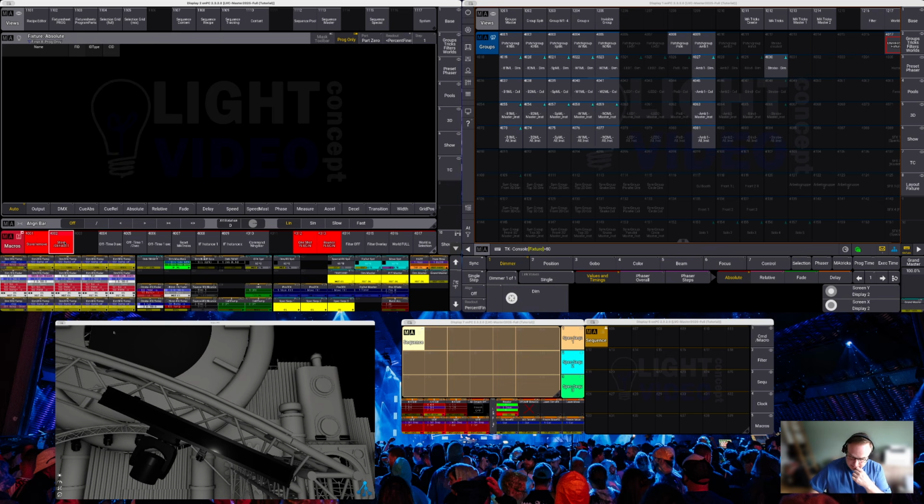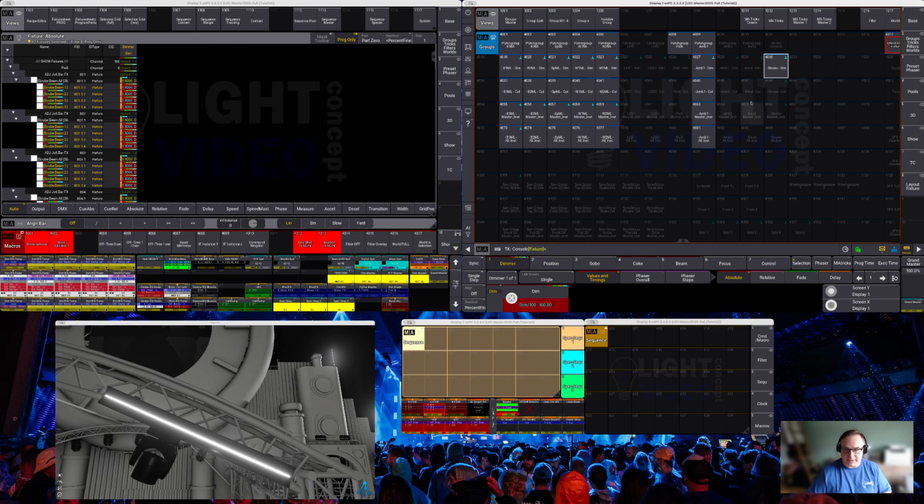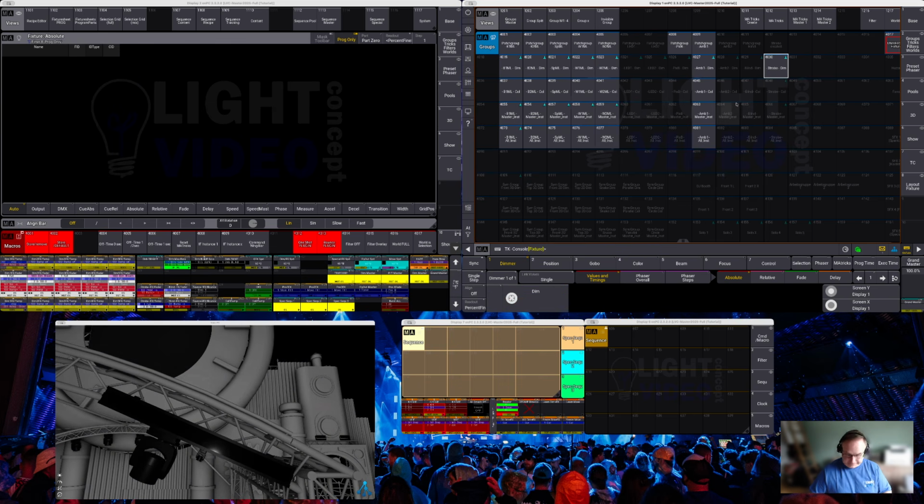Eight oh one through 857.1.1.4 should be the strobe dimmer. Yeah, this is correct now. Okay.